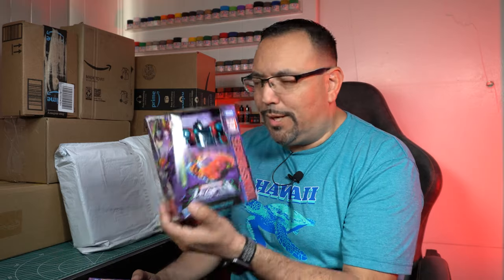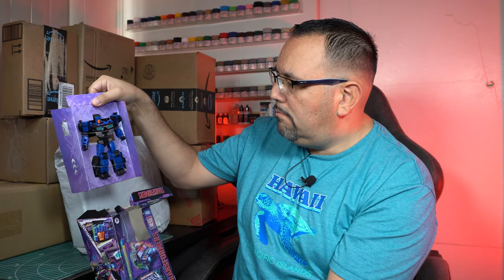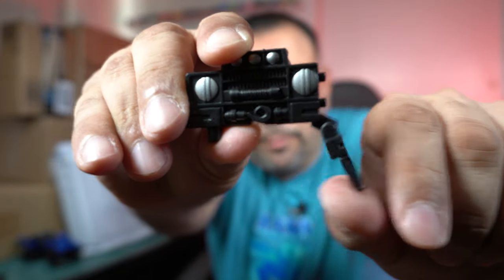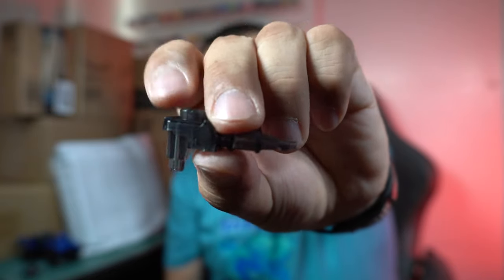Very nice, simple bundle packaging — just this black carton behind him. It gets the job done. We're going to open up Crankcase first. I'm not even familiar with the character of Crankcase. I don't know if it's a G1 character, but I think it is. Nice looking guy, and he's got quite a hefty backpack. It's a very interesting feature how the front part of the vehicle completely comes off to become an accessory — I'm not sure I've ever seen that before on any other Transformer. And the weapon looks pretty nice; it's a clear piece with a smoke tint to it, and there aren't really many hollow sections.